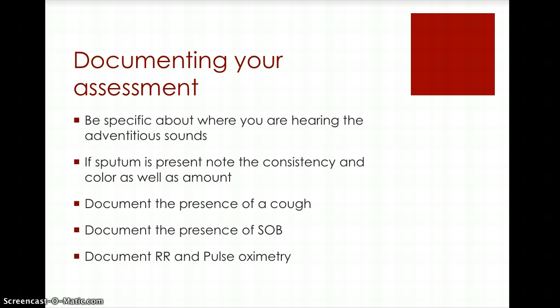You want to document the respiratory rate and pulse oximetry. So you'll be counting respirations again without the patient knowing, and the pulse ox will go on the finger of the patient, and that will be able to identify the oxygen saturation for the patient. You want to consider taking a baseline set of vitals before actually assessing and listening to the lungs. You can take a blood pressure and a heart rate and a respiratory rate before you begin your assessment and compare that to the assessment after.